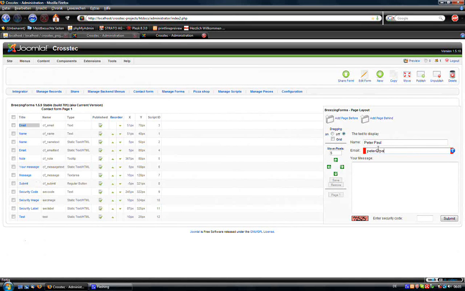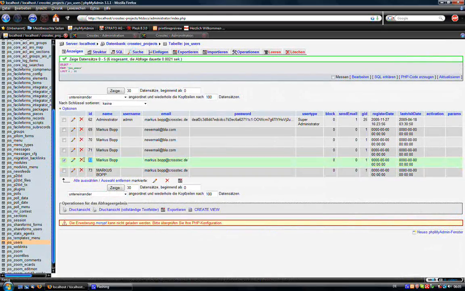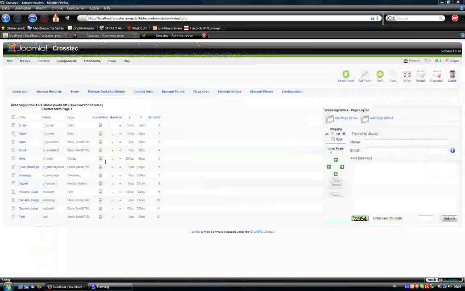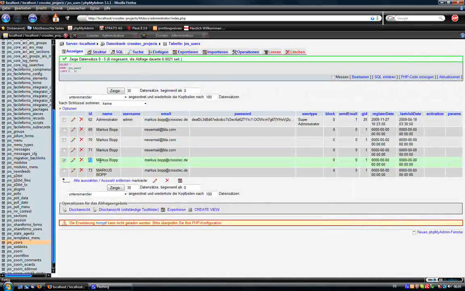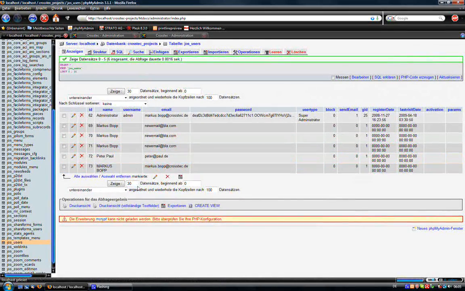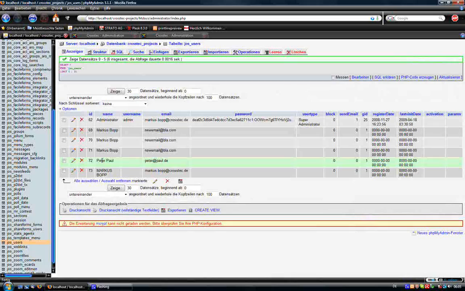Peter at paul.de, 71525, and let's save it. And now this row should change to Peter Paul, Peter at Paul. You see it changed. Peter Paul, peterpaul.de.